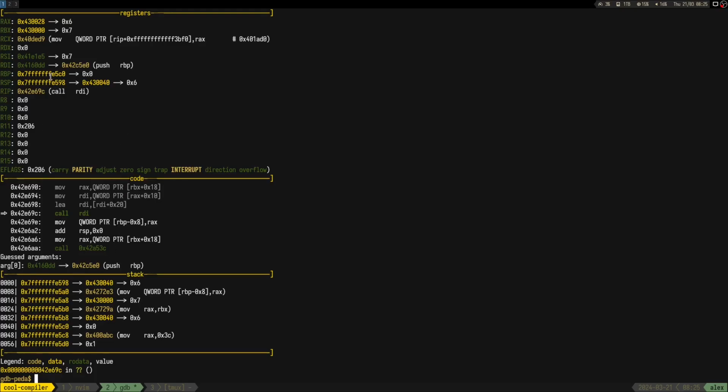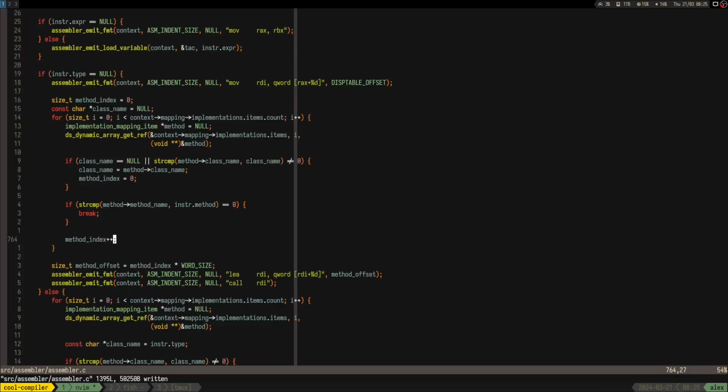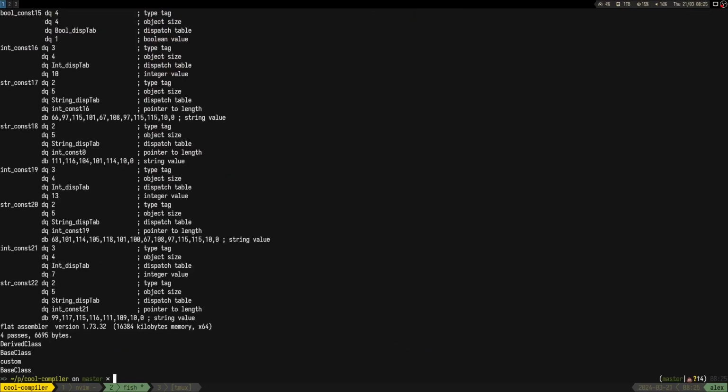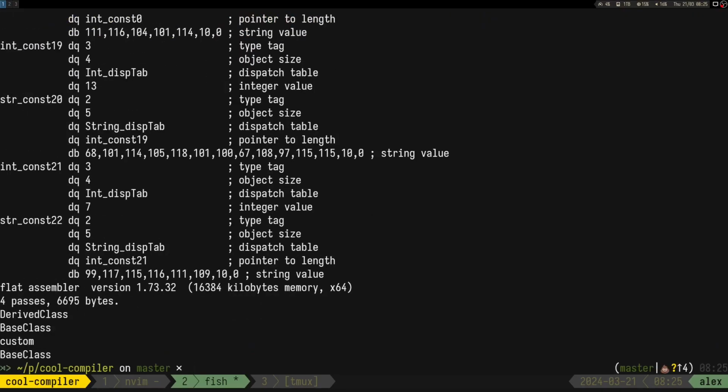Or should it be this one with C2 step instruction? I mean, let's just try to use move. It works. And that just worked. Holy shit.